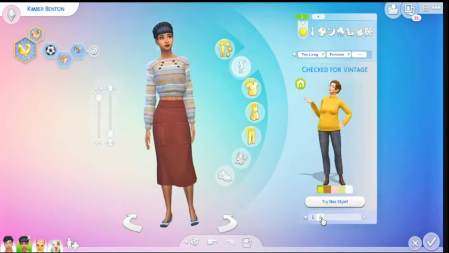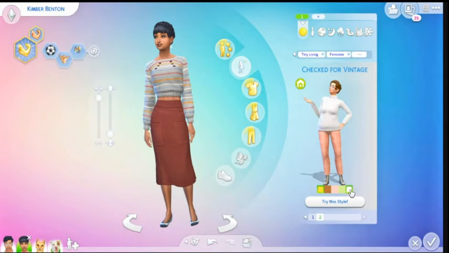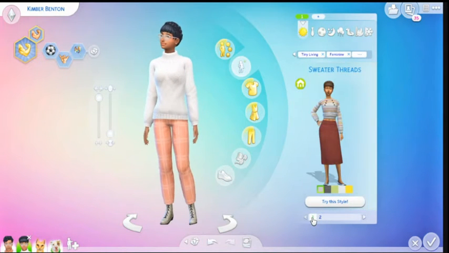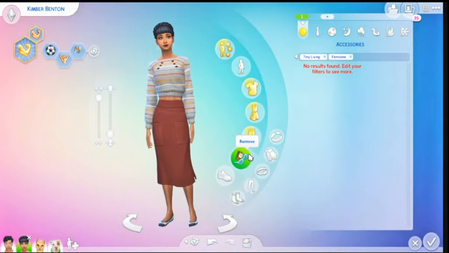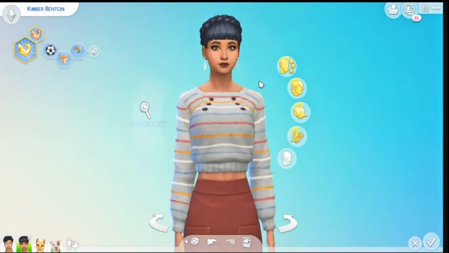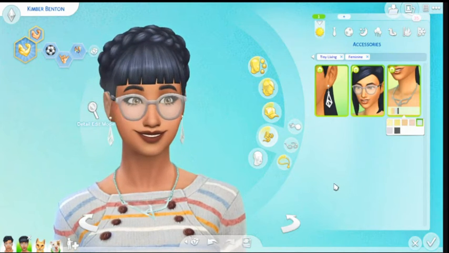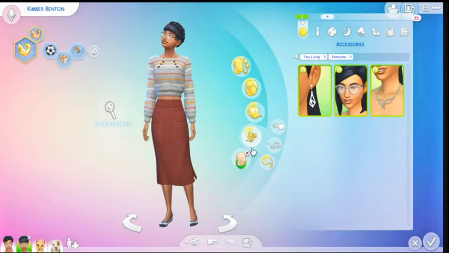And then we have the checked for vintage. It comes in a different few colorways. Oh, that's not bad. Okay. I can live with that. We're going to go back to this one, though, for her. And we're going to take off all of those that she has because it is just messing with her eyes. And then, of course, we have to give her those lovely glasses back. There they are. And let's give her her necklace back. And she's going silver in this one, so we'll let her. There we go. Oh, she's so cute already.